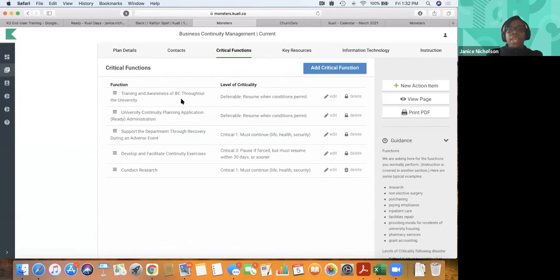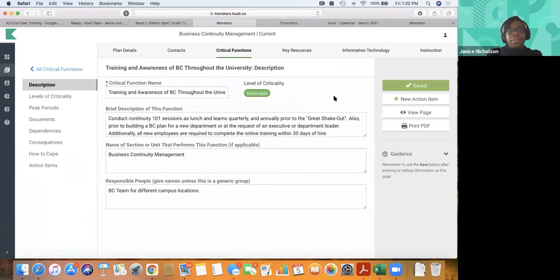So let's say I just added the training and awareness critical function. I'm going to go into it and update the information. Click on edit. We're going to add some description information about this particular critical function. I'll give you some time to add that in, and it doesn't have to be very long.